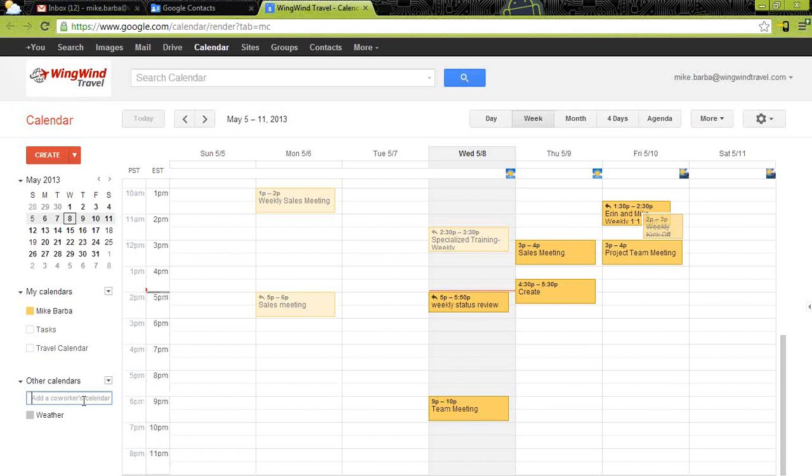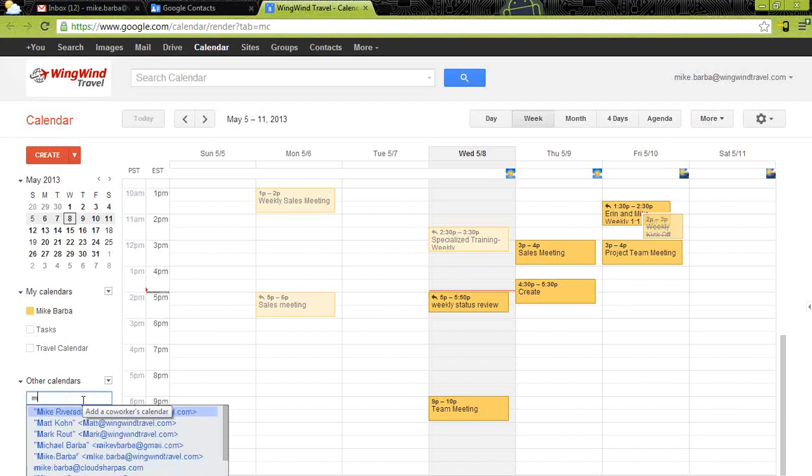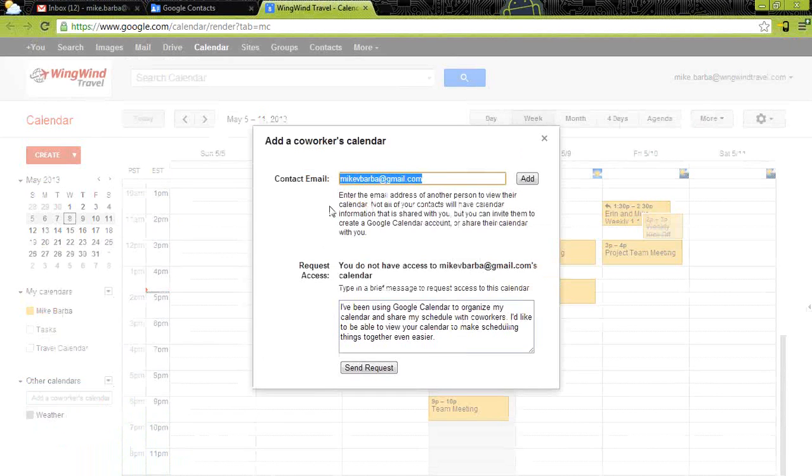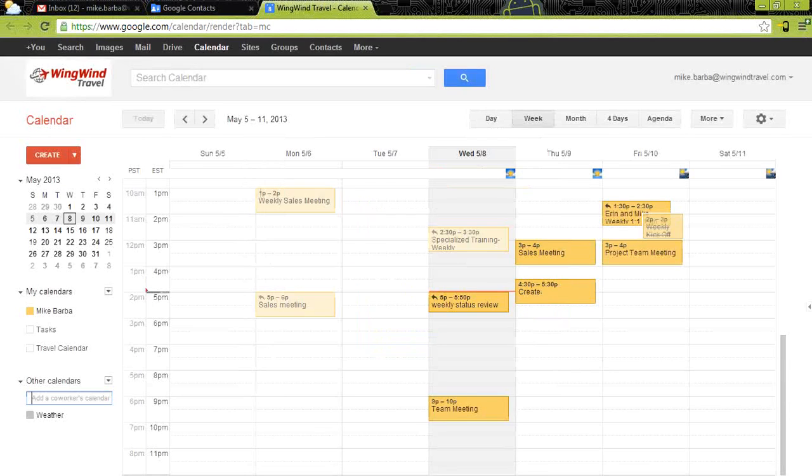Okay? But if you use a personal calendar, a lot of people ask this and they want to view their personal calendar from their work calendar. You can simply do that. Just add, I add my personal calendar right here. This is my personal Gmail here. I click on that. It's going to send a request to that personal email. So it's sending a personal request to myself. I then just accept that, and I'll be able to view my personal calendar from my work calendar. Okay? So that's how that works.